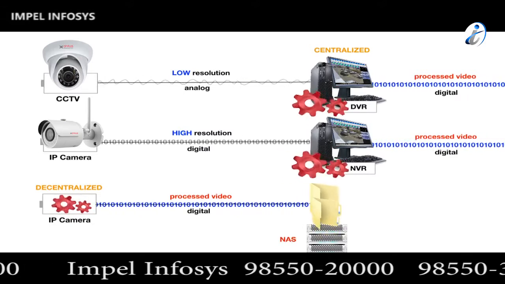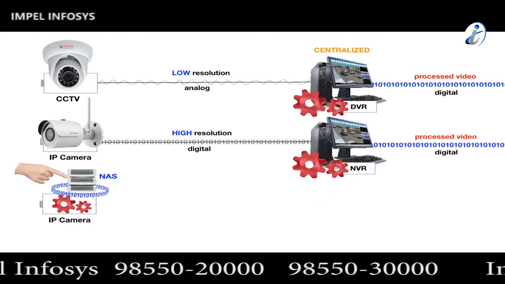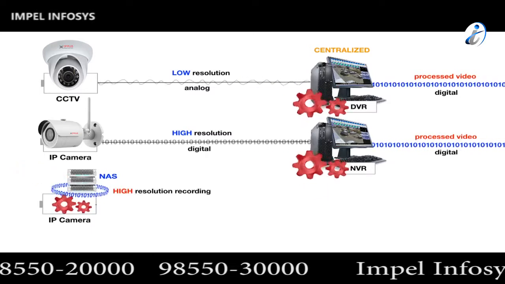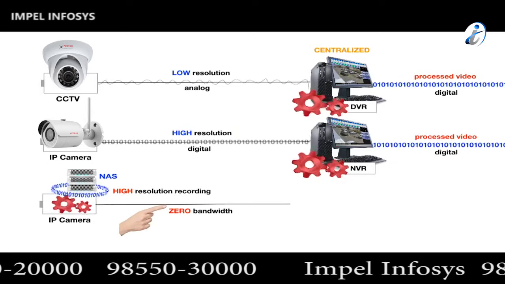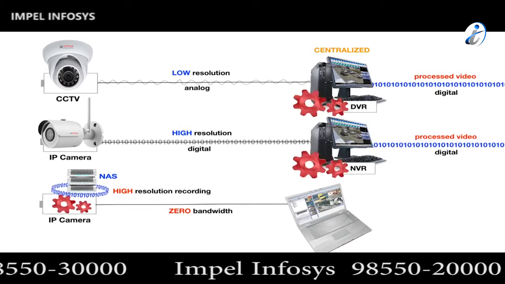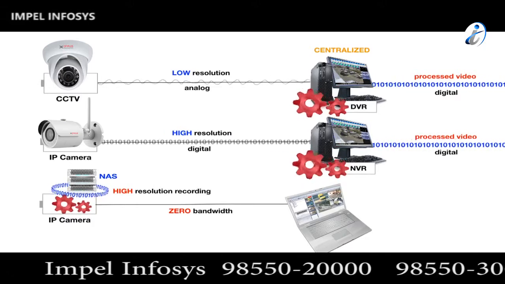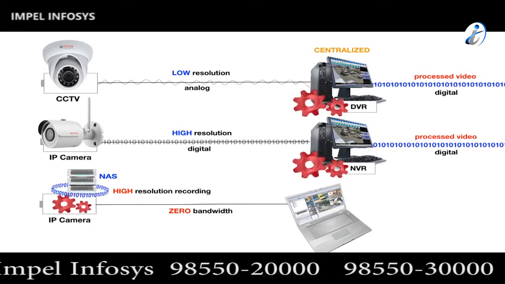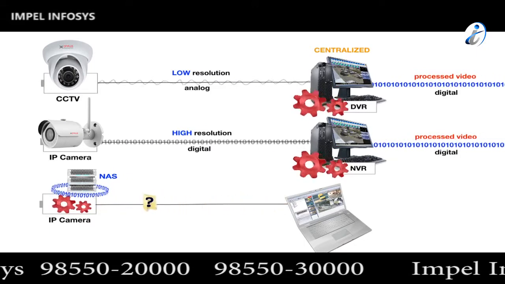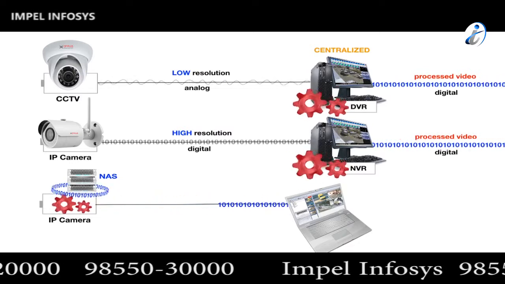There are many advantages to this. For example, you could directly connect an external Ethernet hard disk drive or attached storage unit and start recording terabytes of megapixel resolution footage at the camera without consuming any network bandwidth at all. Using a standard web browser such as Internet Explorer, or a viewing client, users on the network can send video sequence searches based on camera location, event type, and time and date to where the video is stored, and play these back directly from the storage media itself. The only time bandwidth on the common network is consumed is when a query on the stored video is requested by a user.